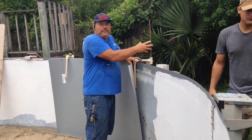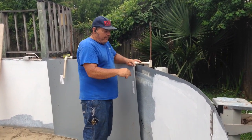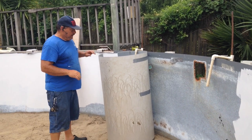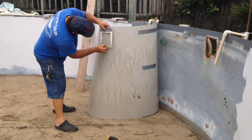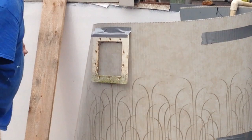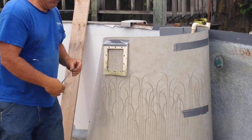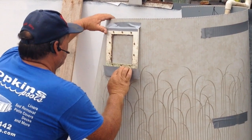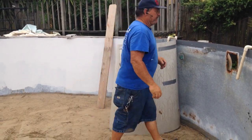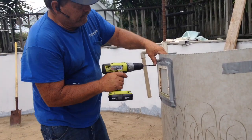A lot of people don't have some of the specialty tools that we have to hold the wall up, but you can use just a regular pair of vice grips and just kind of clamp this wall together at the top and the bottom where you get your temporary bolts in. It's good that way the sharp edge doesn't spring back at you. And that's going to give you a perfect alignment on everything.